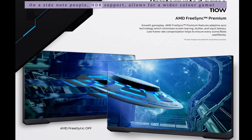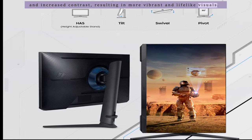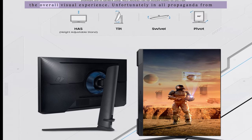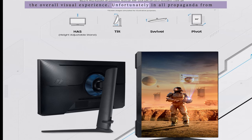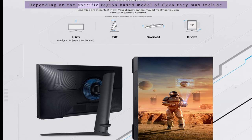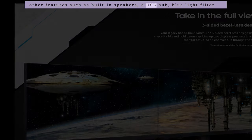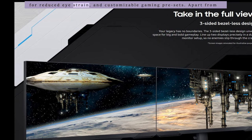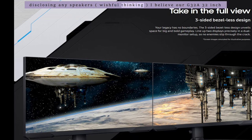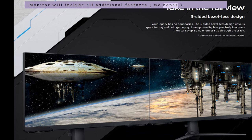On a side note, people, HDR support allows for a wider color gamut and increased contrast, resulting in more vibrant and lifelike visuals. HDR content can deliver richer colors and deeper blacks, enhancing the overall visual experience. Unfortunately, in all propaganda from Samsung, no mention of HDR support. Depending on the specific region-based model of G32A, they may include other features such as built-in speakers, a USB hub, blue light filter for reduced eye strain, and customizable gaming presets. Apart from disclosing any speakers, wishful thinking, I believe our G32A 32-inch monitor will include all additional features, we hope.